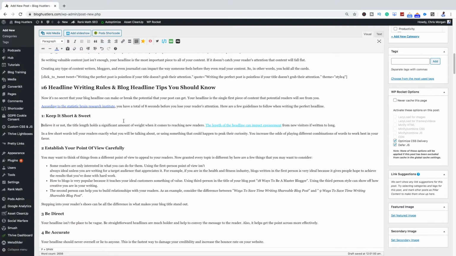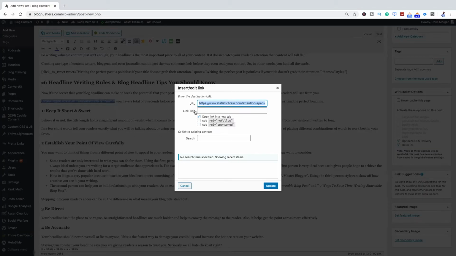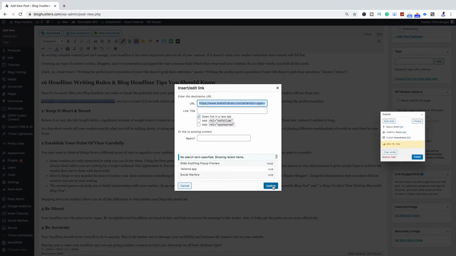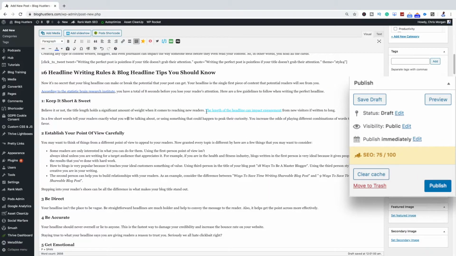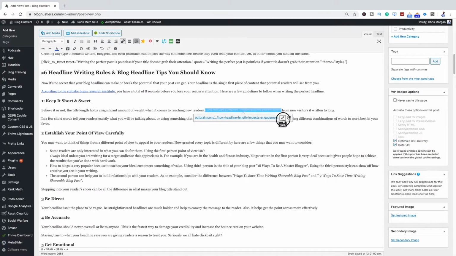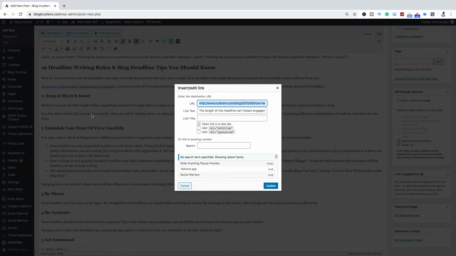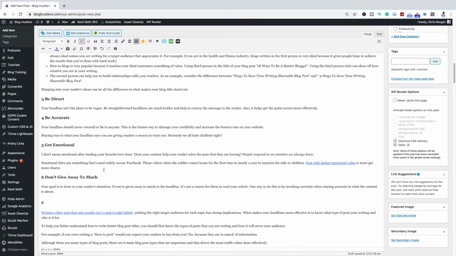Now, in step 4, I add related links into my content to help support the points that I'm making throughout my blog post. Adding relevant external resources, as you can see, helps my SEO score to raise up significantly. To do this, start out by adding a mixture of no follow links and do follow links, but always make sure that you have each link open in a new window.